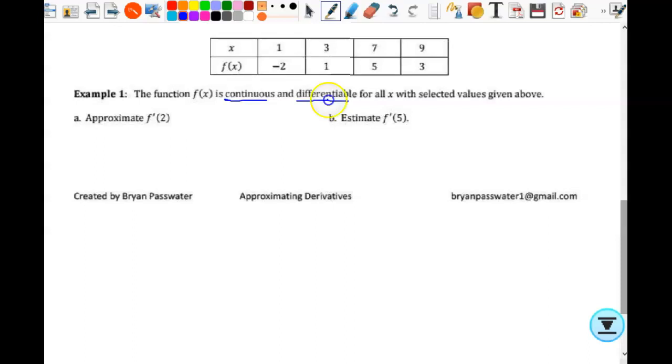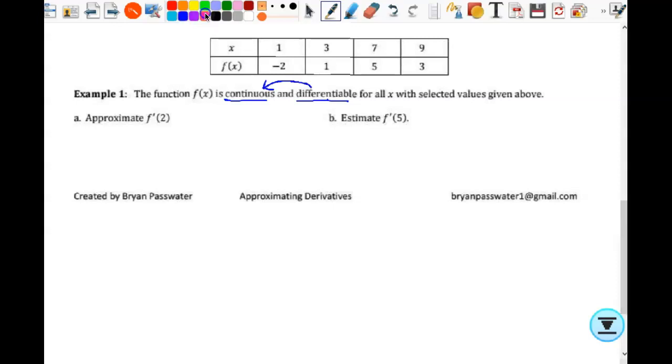But if they only tell me it's differentiable, does that guarantee it's continuous? The answer is yes. So if it didn't say continuous and all it said was differentiable, then I would want to make sure and write continuous over this, because this guarantees that it has to be continuous in order to be differentiable at specific points. And like I said, we'll get more into that, but you want to start at least recognizing those words and knowing which ones kind of go together.